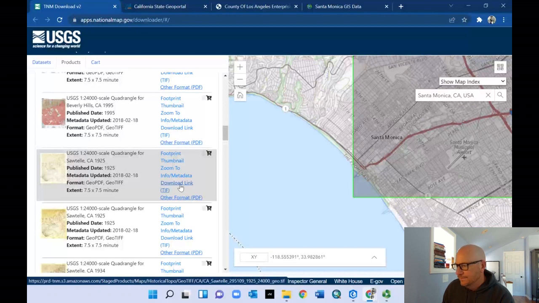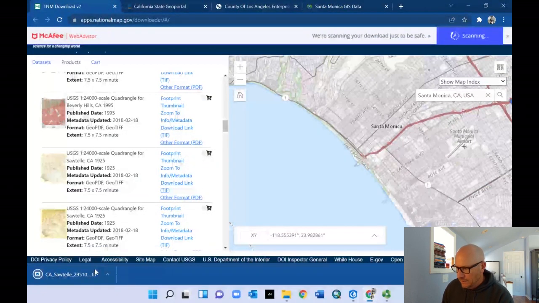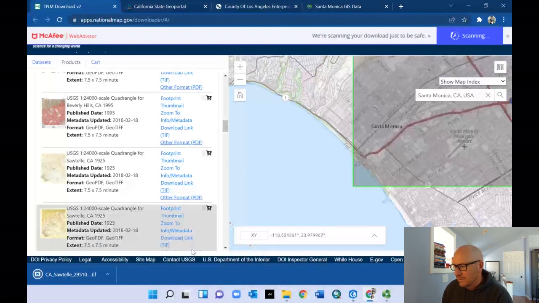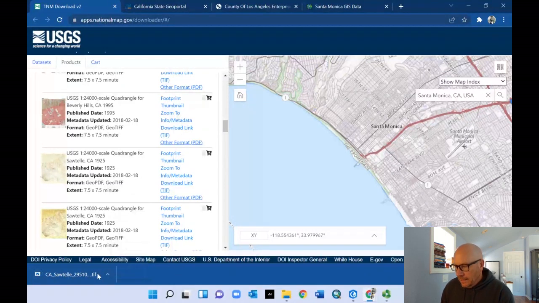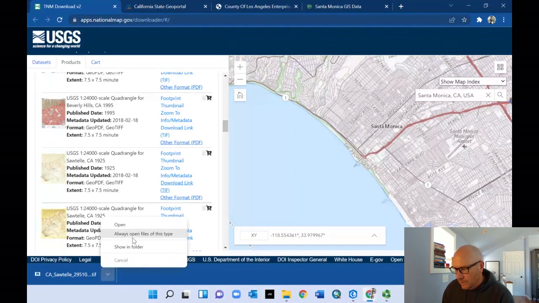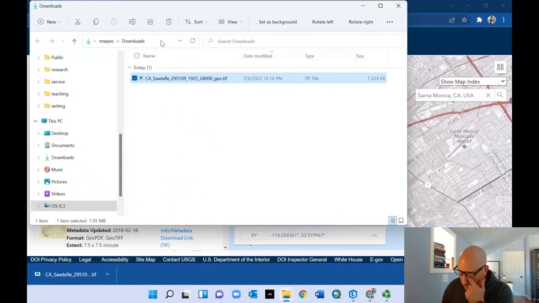I'm just going to left click download link, and it does its thing. It downloads that. Because I just bought this computer, I've got this thing loaded making sure it's not riddled with viruses. Seems to be okay. If you're using Chrome, we should be able to go to show in folder. Beautiful, it went straight to my downloads folder, which I just emptied out to make it easy for these videos.